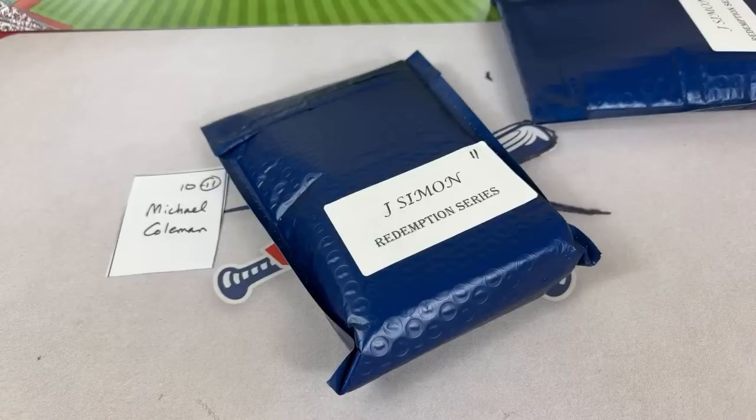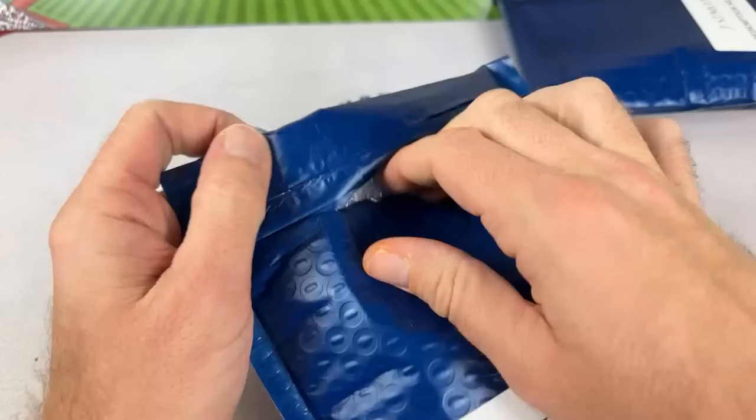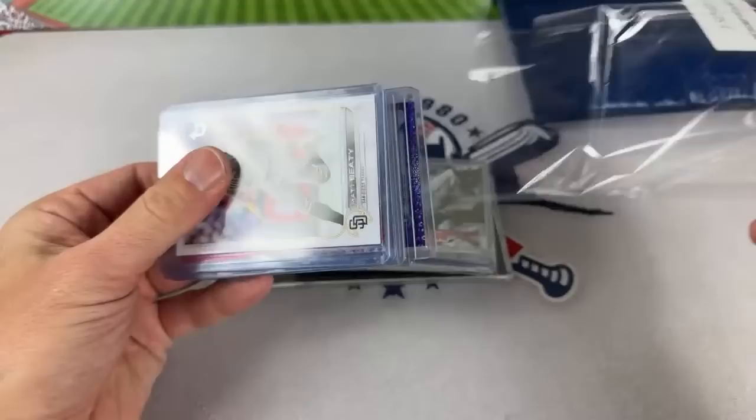So this isn't the last pack, but it's close to it. Let's see what we have. Michael Coleman, good luck to you in pack number 11. We've got Matt Beatty vintage stock card on the top, numbered out of 99. Yeah, there has definitely been some surprises tonight. I'll give you that.